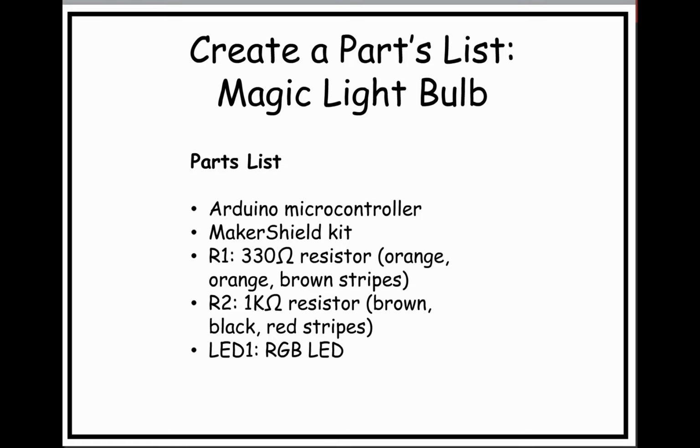So this 330 ohm resistor, and that symbol right there looks like a horseshoe. That's ohms. It's omega, but we use the word ohms because that's the unit for resistance. We find this part in the Ultimate Pack. We got to look through all the resistors, but this is the one that you're going to use for helping to keep the current, or I should say the electrons, from overwhelming the LED. So we have this 330 ohm resistor. It's orange, brown. Okay.